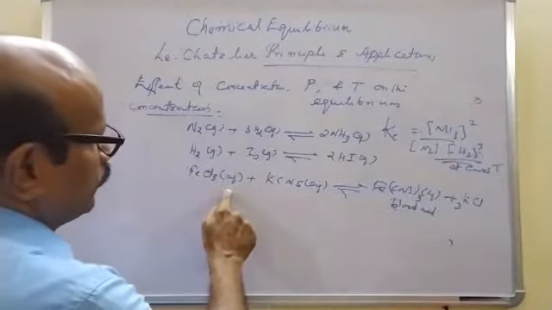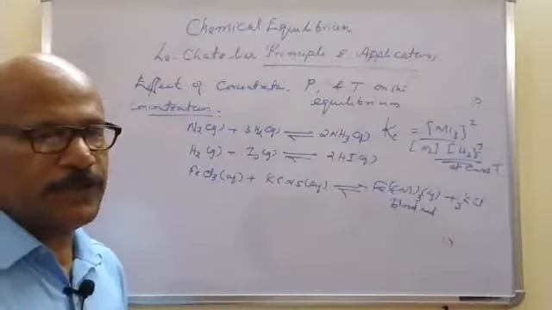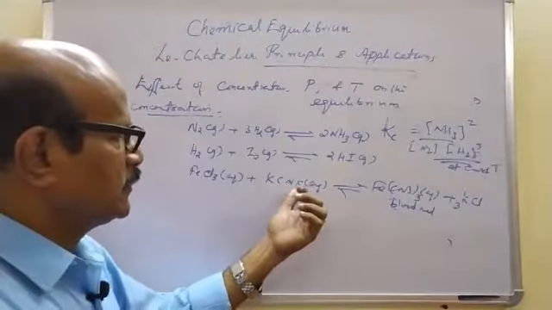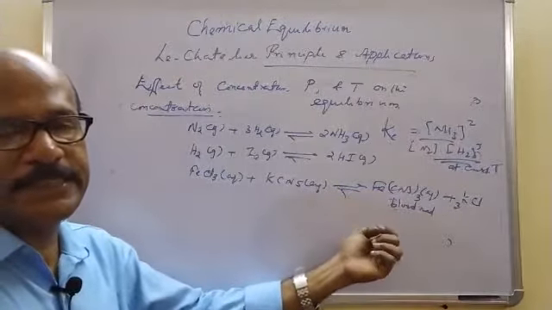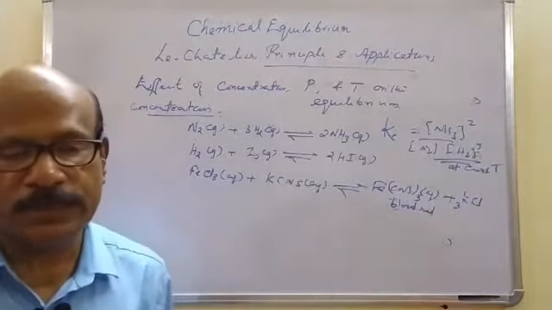Suppose you add more ferric chloride or more potassium thiocyanate into it. You can see that it is immediately cancelled by producing more ferric thiocyanate, which appears by increasing the intensity of the red color. Now the blood red color intensity can be seen increasing.